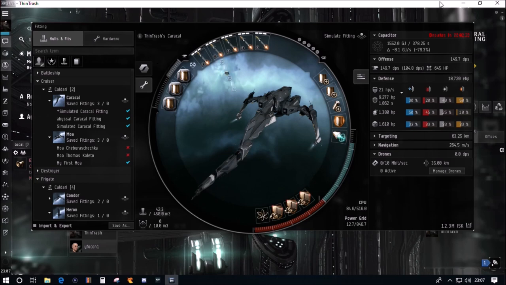If you wanted just to convert this quickly into PvP, you just put a disruptor in the mid slot. And you also have the option, if you want to, of putting a web in there. If you're on a site with lots of frigates, you might want to slow them down.